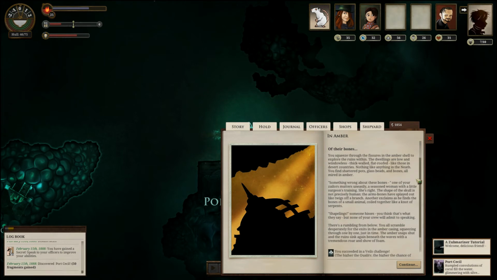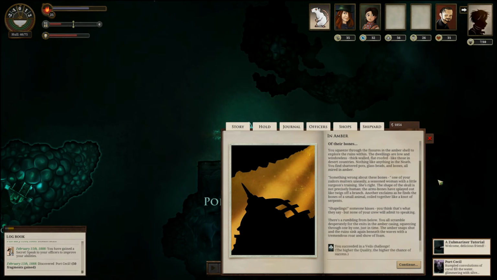Of their bones, you squeeze through the fissures in the amber to explore the ruins within. The dwellings are low and windowless, thick-walled, flat-roofed, like those in desert countries, nothing like anything in the Neath. You find shattered pots, glass beads, and bones, all mired in amber.